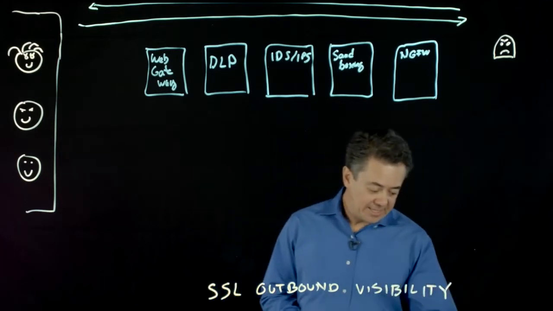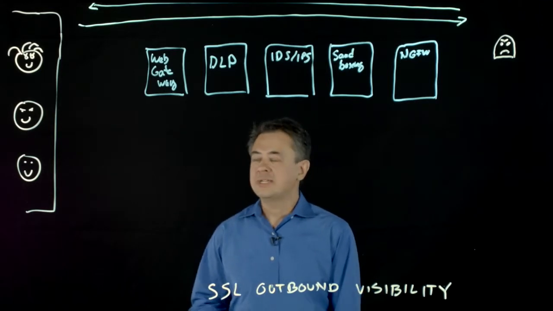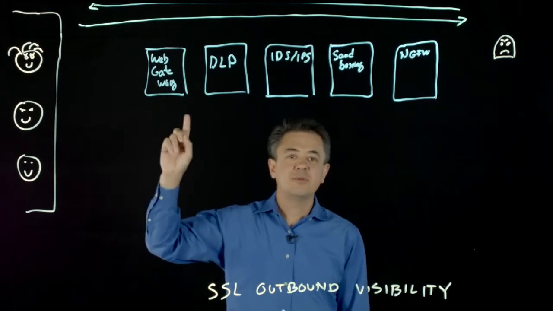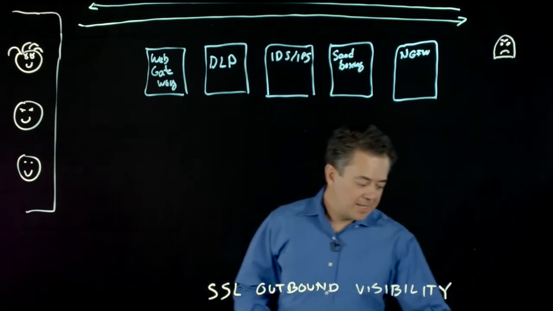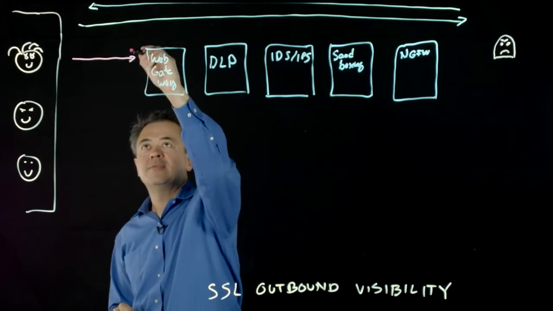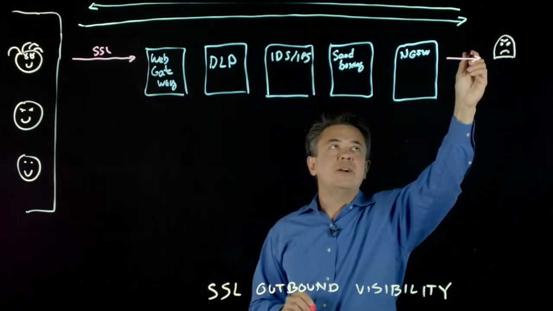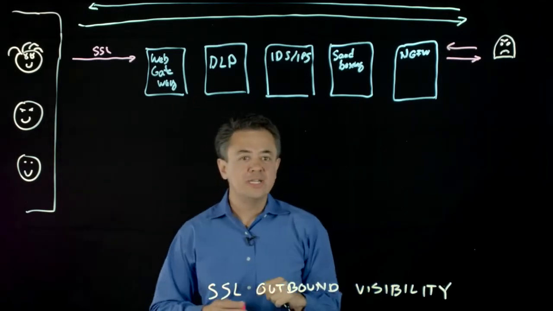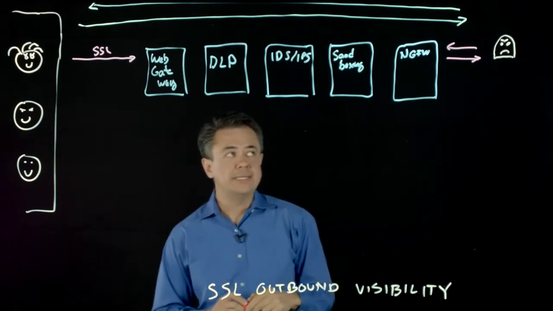Here is the problem. The internet is moving to SSL everywhere, right? These users here have a sense of, I have privacy needs, so I'm going to use SSL all the time, and browsers and servers over here are adopting the same stance. And so now they're encrypting everything, and let's switch to a different color. And so now they're going out with SSL, and they're still picking up the malware, and they're bringing it back. And the problem is, none of these devices are good at SSL. Most of them don't even do it at all. In fact, it's very rare to find SSL on a DLP system.